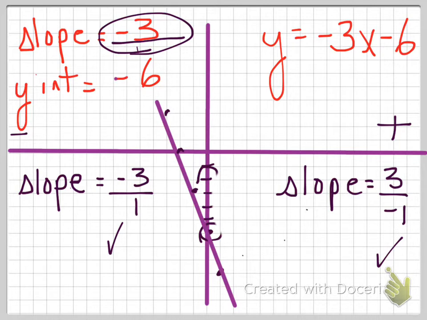Wait, this looks wrong. Did I do this wrong? This looks off here a little bit. 1, 2, 3, 4, 5, 6. So 1, 2, 3, 1. 1, 2, 3, 1. I see it. See how those didn't line up? I don't know if you see it, but I see it. Maybe I can zoom in. Yes, I can. Right there. That was not a good thing right there.